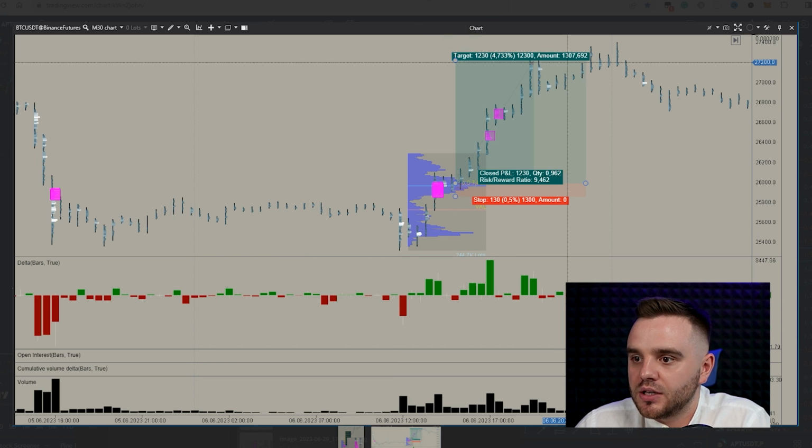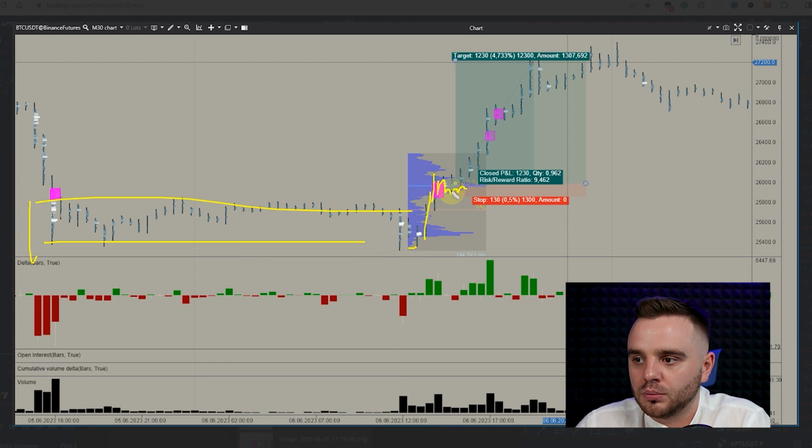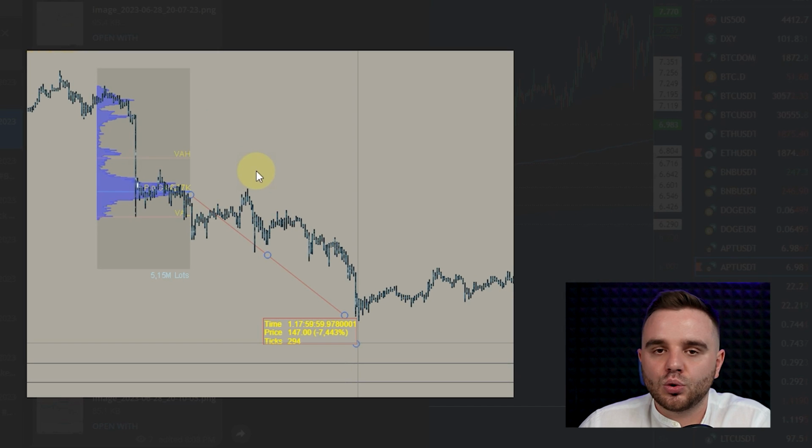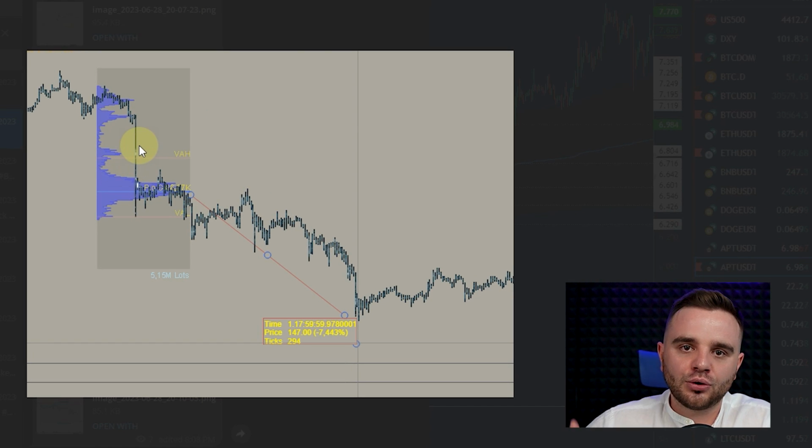Same, price broke this important area, and exactly at the moment of breakout they absorb all volume, and price slowly squeezes up and bounces from this significant volume. And if you take a trade at the retest and set stop loss here, you have, like in this case, risk reward 1 to 9 if you use limit orders. Remember that what I show you is not a holy grail, it won't work in 1000% of cases. No, sometimes there will be traps, and it's always better to use this in the trend direction.